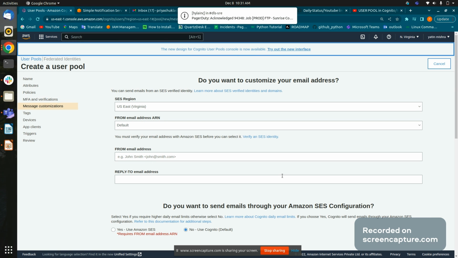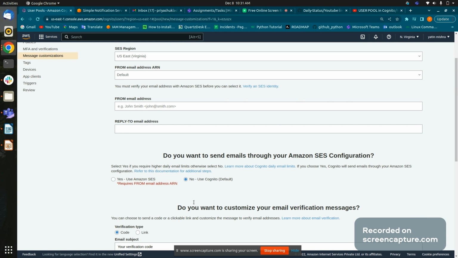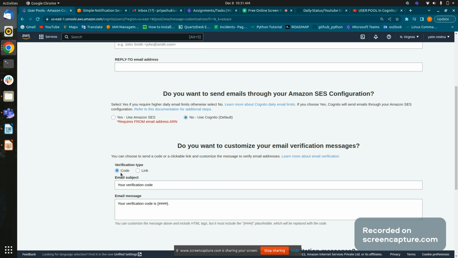Next step, so for the sign up, the first time you will send the email with the password. For that, either use the default Cognito option, or set up SES separately and use it here. You can even modify the email structure.